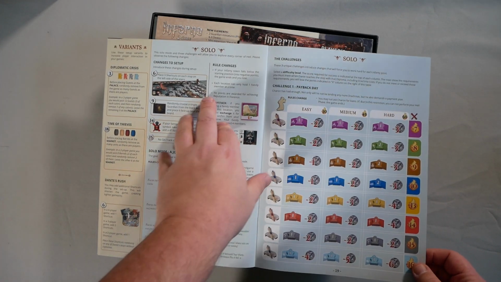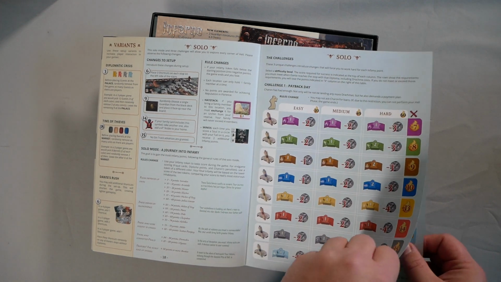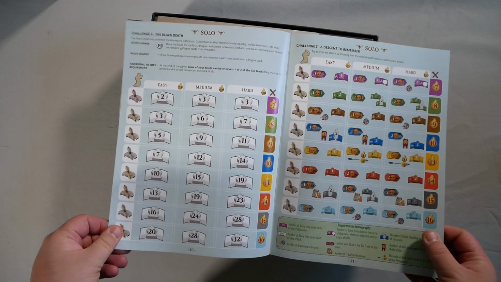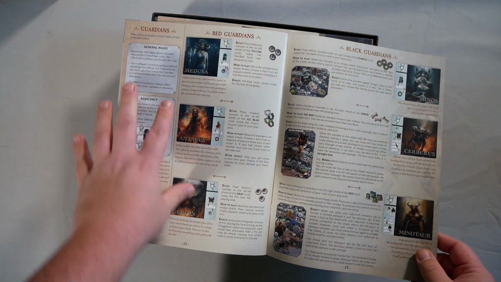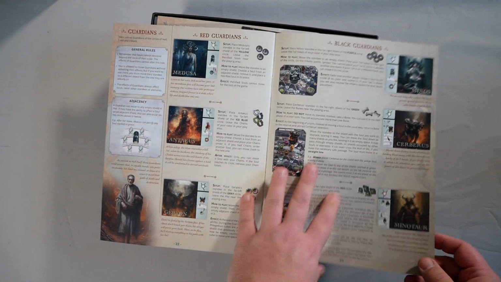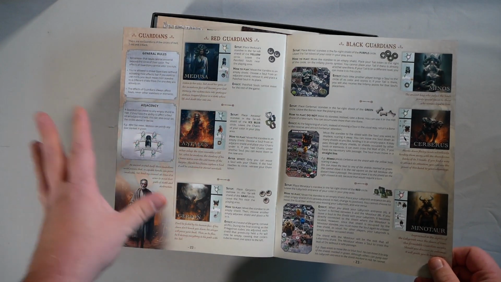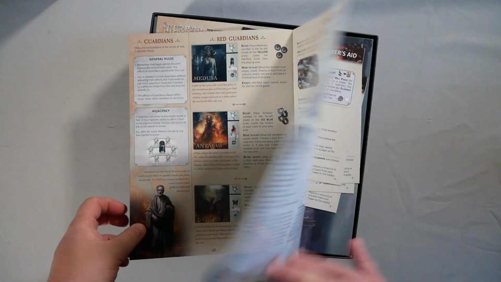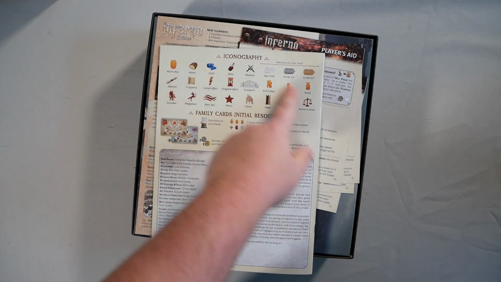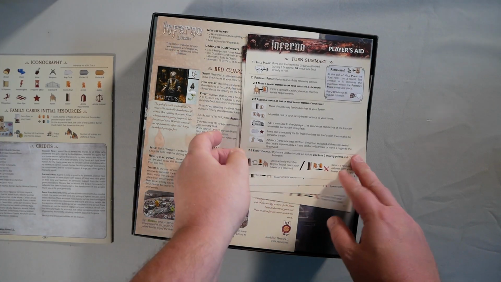Here's your solo, and then you can have challenges on that solo in addition to the solo, a journey into infamy. The Black Death, a descent to remember. Then here are the Guardians, your red Guardians, your black Guardians. I kind of would have preferred this earlier in the rulebook though, when they talk about Guardian movement. They're like, well, jump all the way to the back to read about the Guardians. So it's kind of a weird layout there. Then we have the iconography, the family cards, initial resources, then more of the credits.